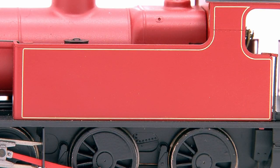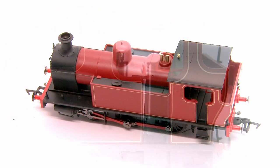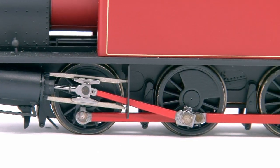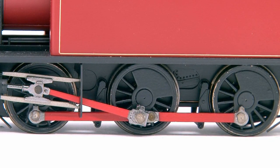The lining is very well done too, and you can see that all along the side of the tanks and the cab. It's really very sharp, and it adds a little bit of interest to the otherwise plain livery without it becoming too complicated. It's a nice splash of colour, and I think it's a great combination. The connecting rods are also red too, which I believe is something that only this version of the model has, and again, I really like that.